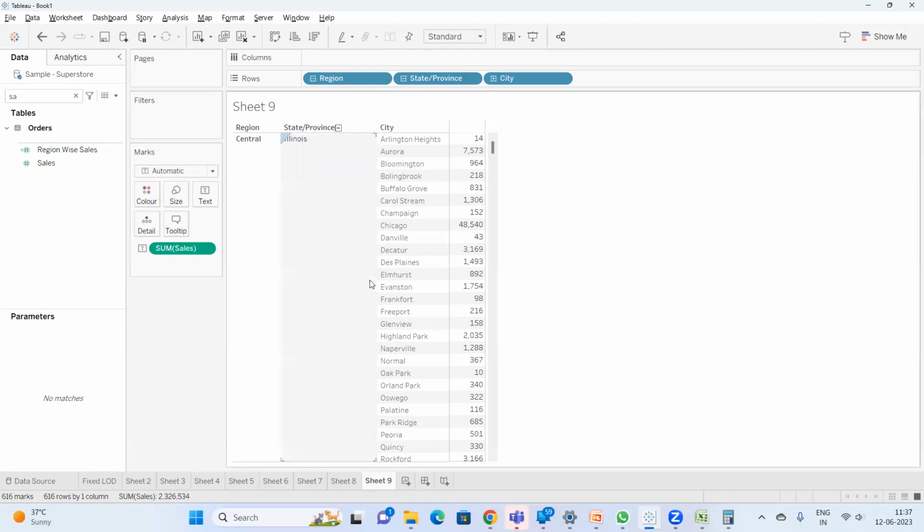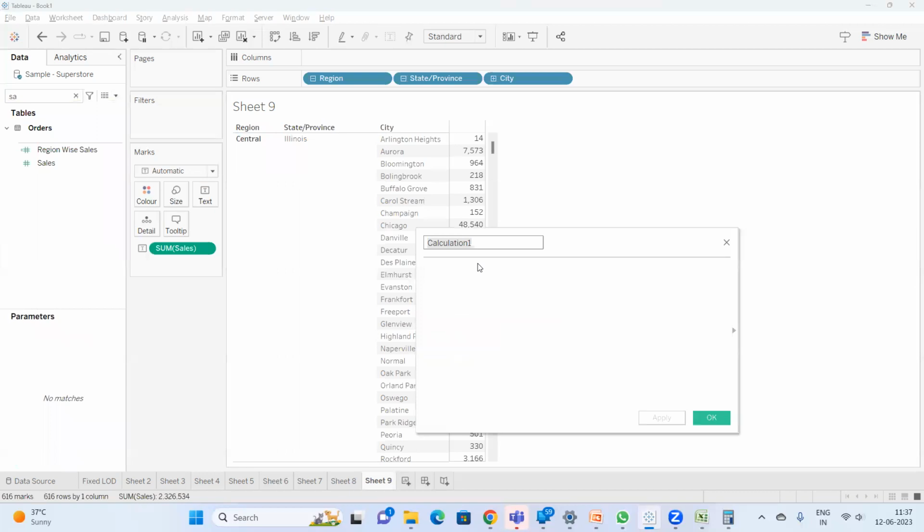Here I want to see region wise sales also. So region wise. Okay, so what is the syntax for that? Rakib, I want to see region wise sales.